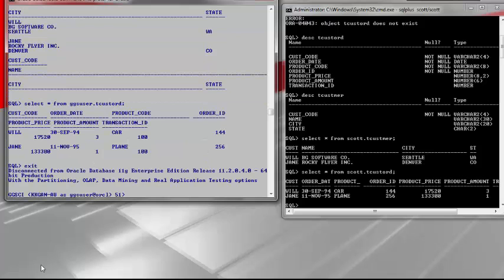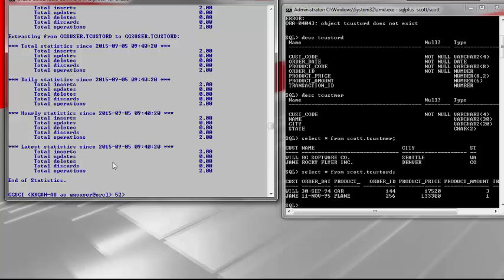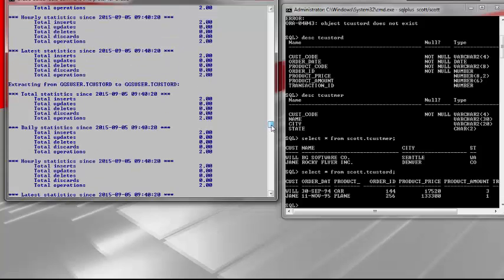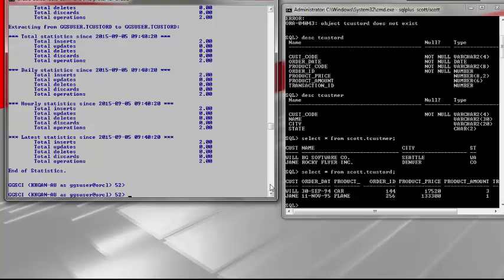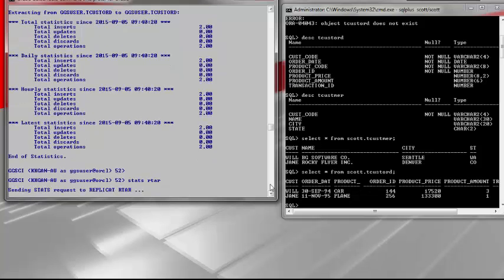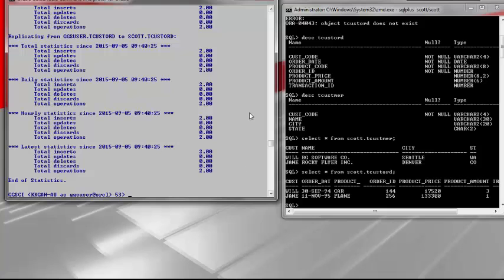Let's get on this, and let's do a stats on the respective. So we can see that there are now the inserts for tcustord. Scroll up a little. You can see the stats for the tcustomer and so on and so forth. Anyway, they are in English. It's pretty easy to read this particular report or display. So if we do a stats on RTR, basically you can see the same things.